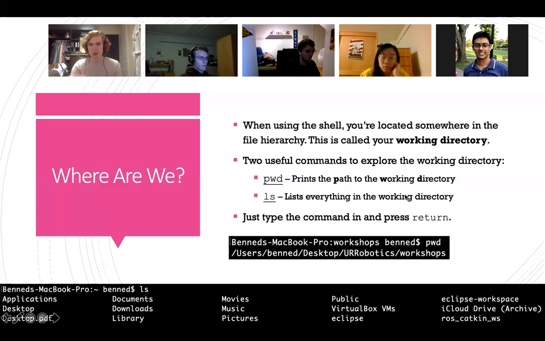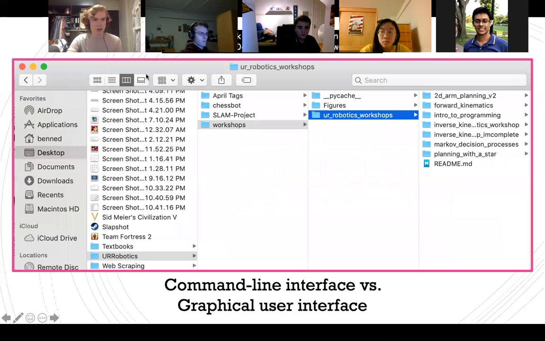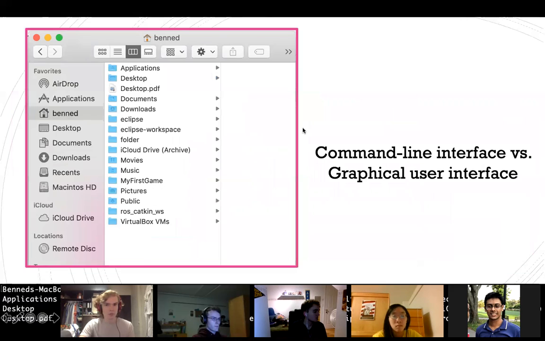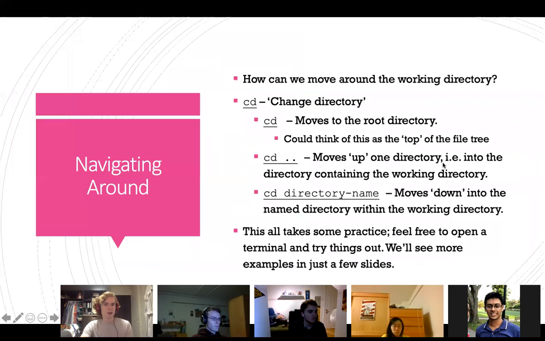To make a command occur in the command line, just type it and press return. That's the one other note there. We can see between the command line interface and graphical interface here that the same hierarchy can be displayed in two different ways pretty easily. Inside of desktop, which was inside of Bennett, we have your robotics and then workshops. And in the graphical interface, I've gone down one more folder as well. But the same information can be shown either way. And similarly, inside of the root directory Bennett, we have all of these items, which we can see in the example. We can also, of course, move around once we know where we're at.